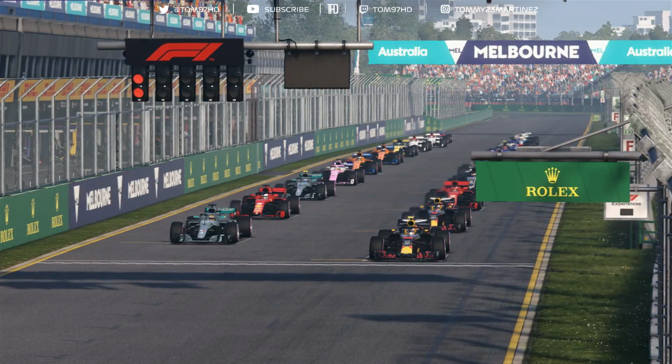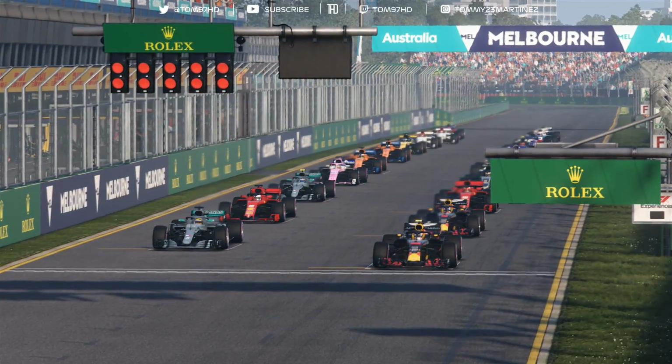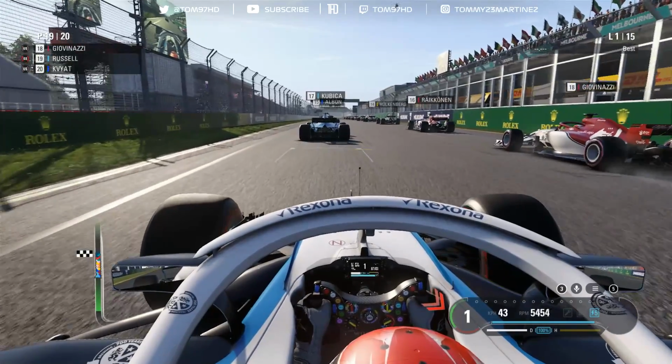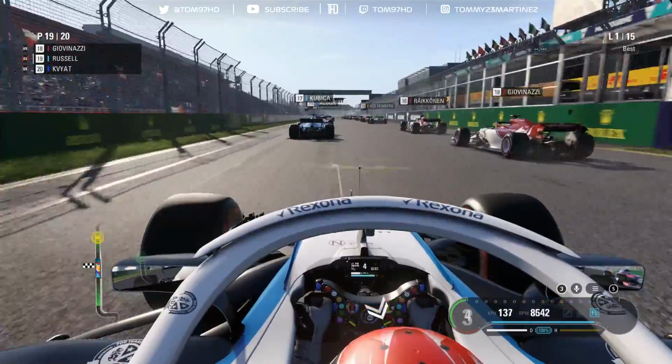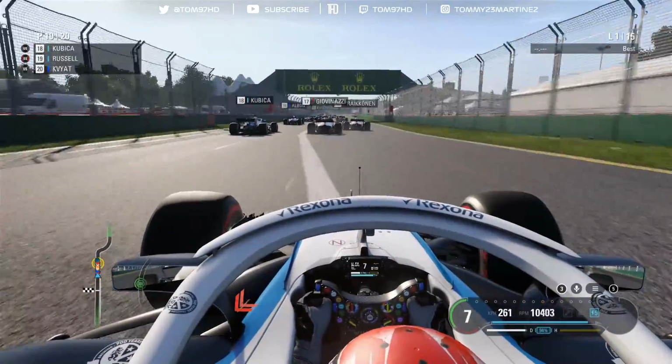Right, here we go then. Let's gear up for the 5 red lights. The lights are coming on and they are off. Away we go. Decent start, all things considered. Saying that we're on a slower tyre, that's not too bad.